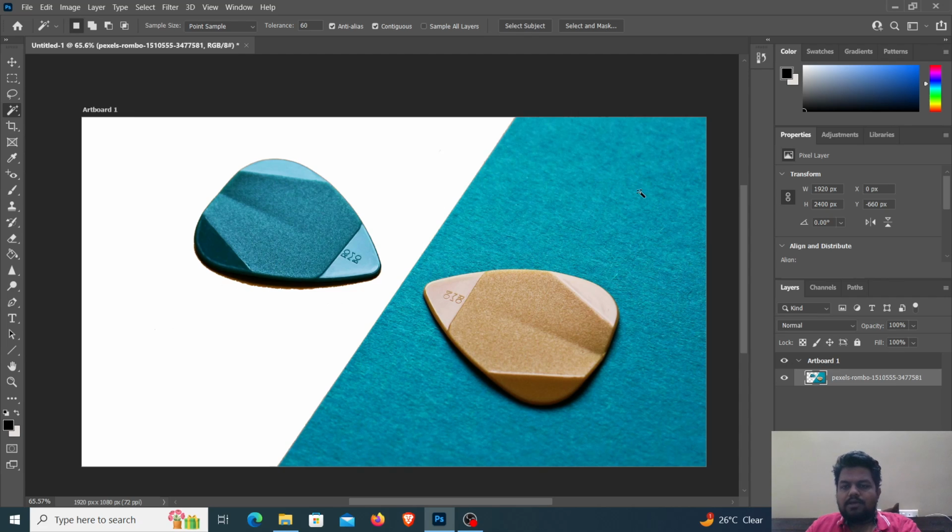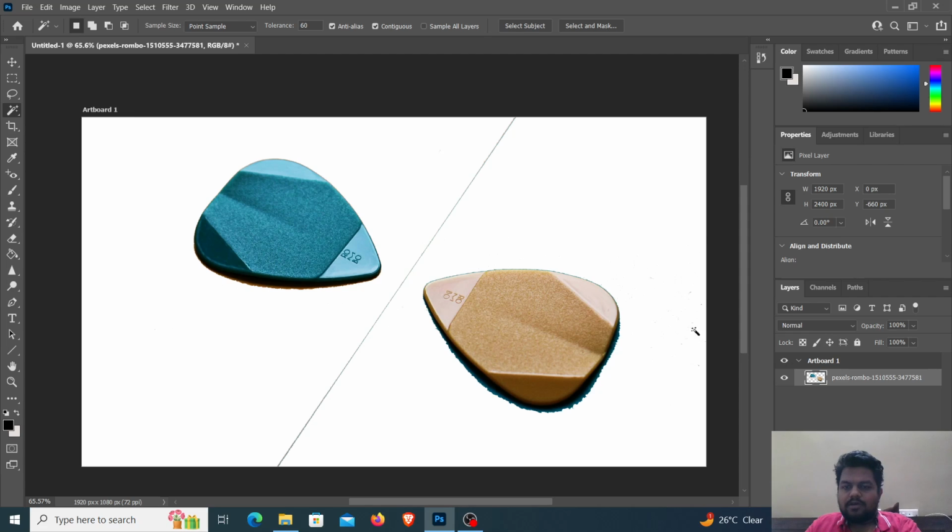I'll try the same thing to the right of the image. Okay, good selection. There are a couple of items which are not selected, very minute ones, but I'm happy to let go of this for this particular demonstration. If you see, there is a small line just in between these images, which I will simply use my eraser tool and wipe off from the canvas.